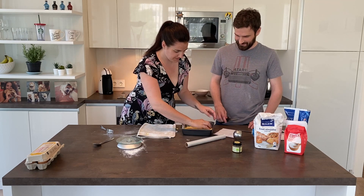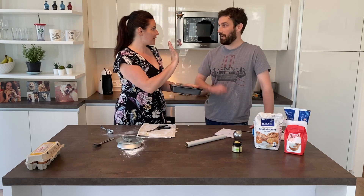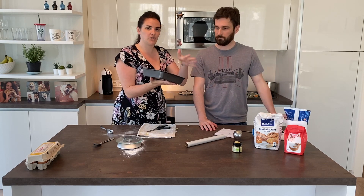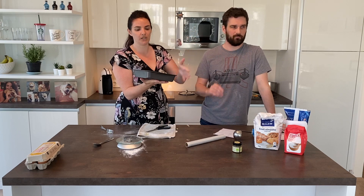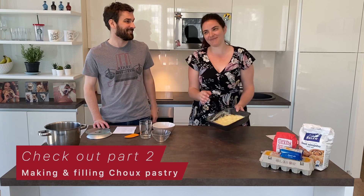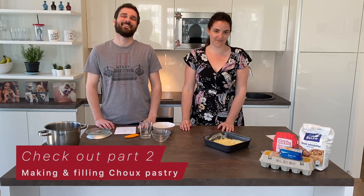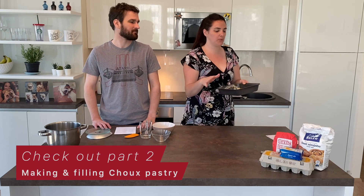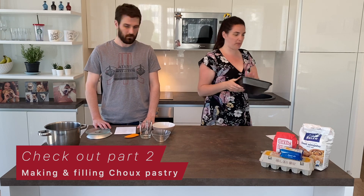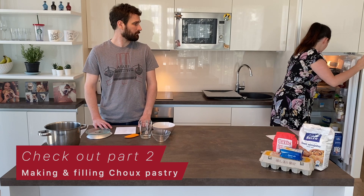So what we have — pastry cream. Good job, very proud of you. Don't put it straight into your fridge because putting something hot into your fridge is going to warm it up. So we're just going to leave this to one side and let it start to cool. The pastry cream has cooled down, so now I'm going to put it into the fridge. The longer it's in the fridge, it'll set up and we'll be able to pipe it where we need it.